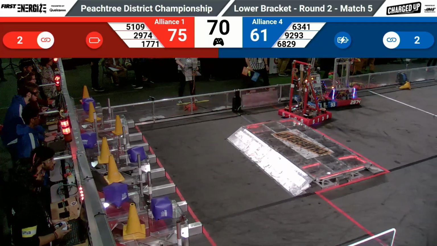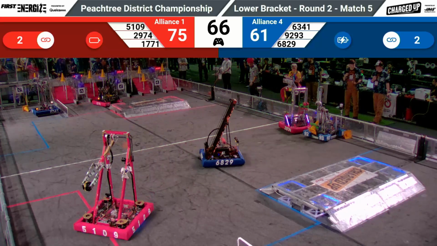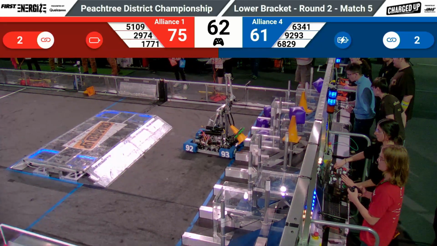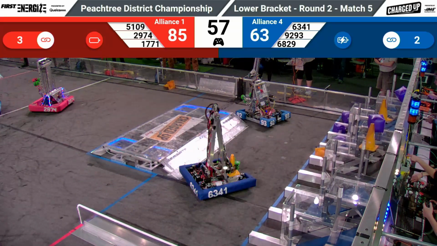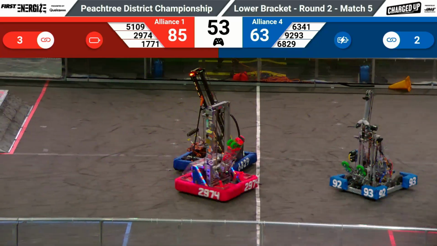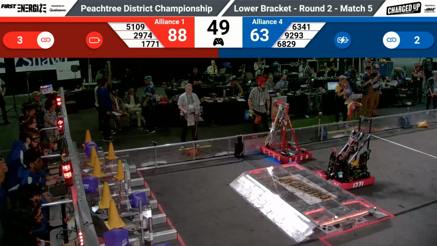to collect those cones. There's a crunch right there by 92-93 and 29-74 as it's 75-61 in favor of the Red Alliance right now as 17-71 scores high atop that power grid. The Red Alliance has 3 completed links worth 5 points apiece. The Blue Alliance has 2 as 63-41 drops one low.